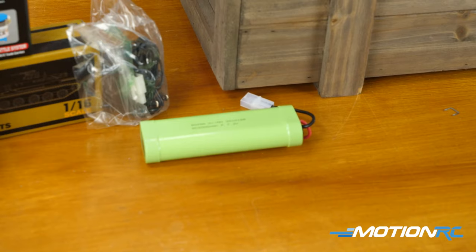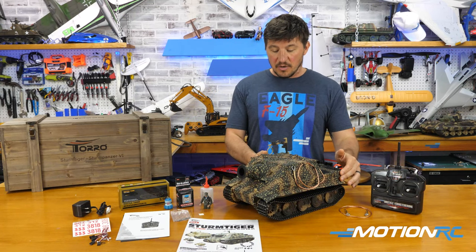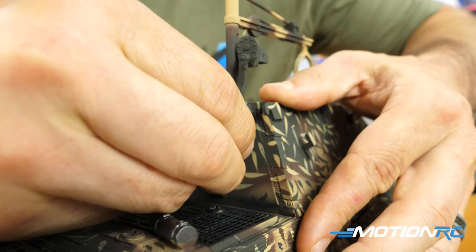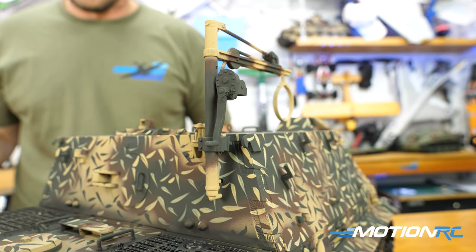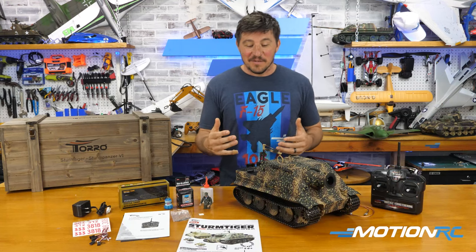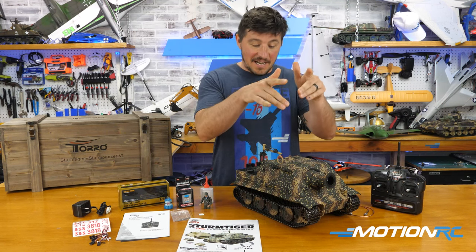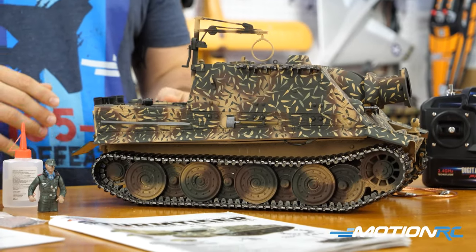Now, coming back here to the table live, I'll show you some of the things that I did add to it. Obviously you have your crane, because in real life, and we found a picture of it, that's how they would load these gigantic 380 millimeter mortar rounds. They would have a hand cranked crane that would lift it up and drop it in, and I think it was a 5-man crew that would do this.